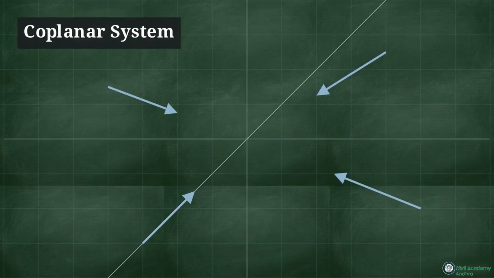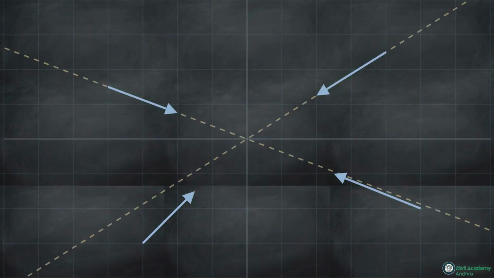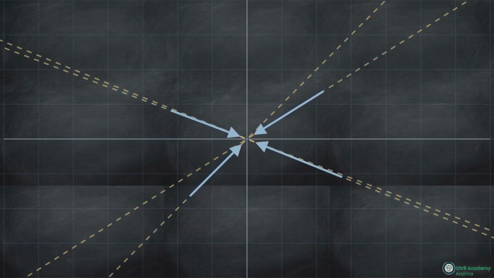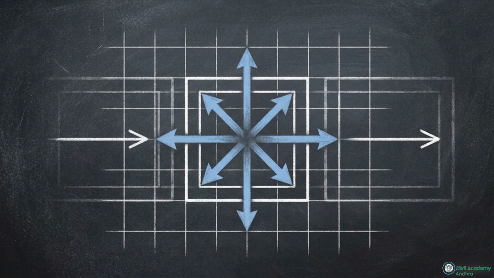This 3D coordinate plane categorizes multiple forces. If all forces exist on a flat 2D grid, the system is coplanar. If they interact along the z-axis, it's non-coplanar. In a coplanar system, if every vector's line of action perfectly intersects at one point, it is concurrent. Because all the forces meet precisely at that center of gravity, they can only push or pull the object in a straight line. Concurrent forces generate zero rotational moment. They cannot cause an object to spin.